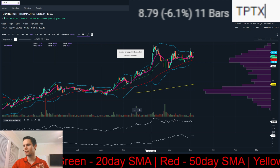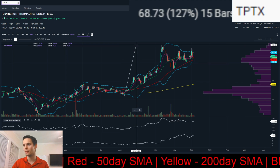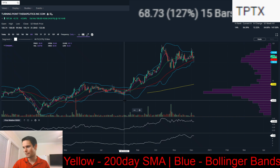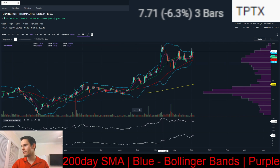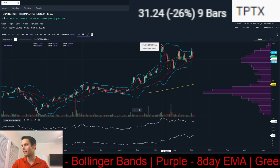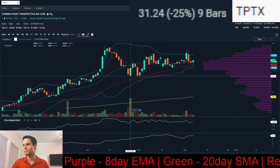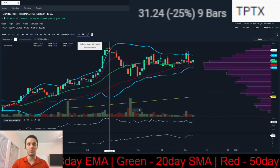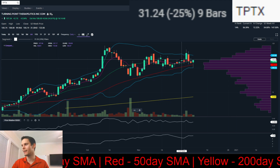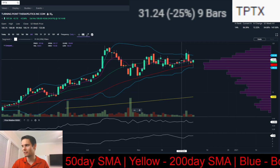This was a really strong move. I think this was a high tight flag, maybe. So a 127% move higher from, what day was that? August 10th. Then we had a pullback of 25%, so right in that high tight flag option. But basically what I saw here was pullback, breakout, tighter pullback, another move higher, and then one day low set the trade up perfectly for me.